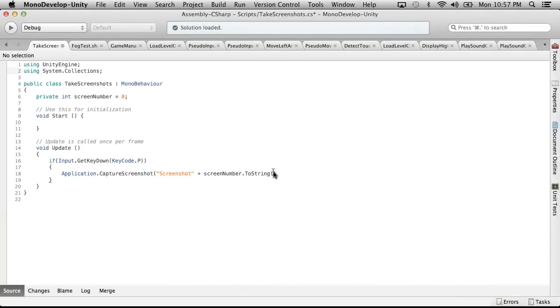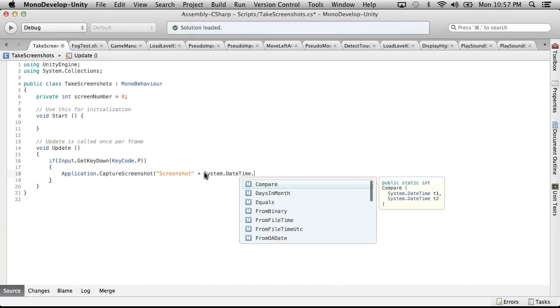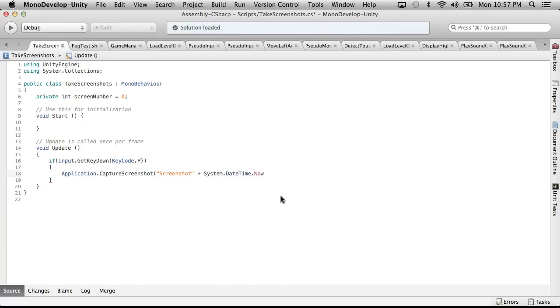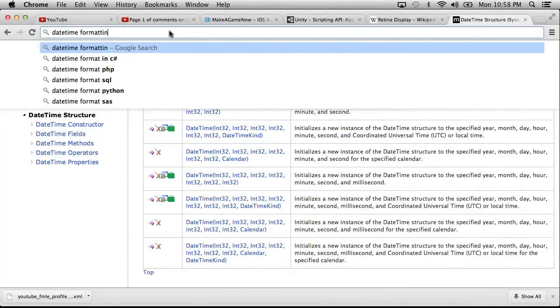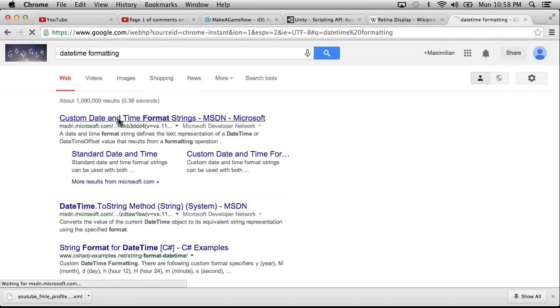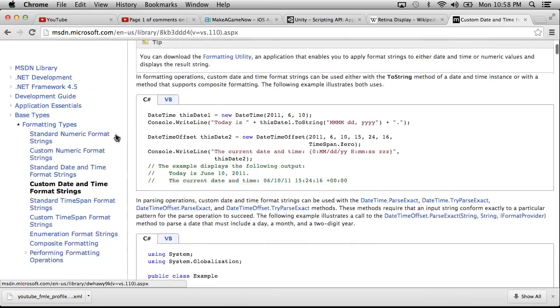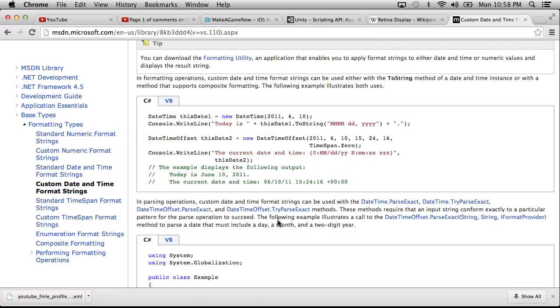So we'll just do plus System.DateTime.Now dot, all right, let's see. DateTime formatting. So I'll see if we can do this easily. Oh yeah, toString. Yeah. There we go.